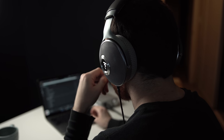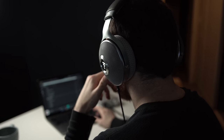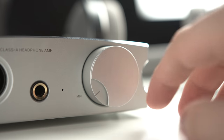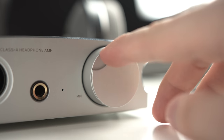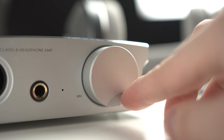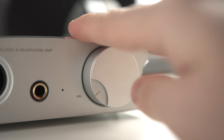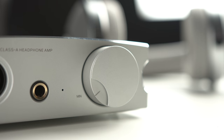Regarding the power output, this is a Class A amplifier, like I said before, and at max at about 32 ohms, it puts out about 1.7 watts. So it's a fairly powerful amplifier. There's not really a whole lot to say about the power. If you want to read more on the specs, there's a link to their website down below. But like I've said multiple times in the past, I am not a massive guy in terms of measurements. I care more about the user experience. And I probably sounded a little bit like a broken record there.